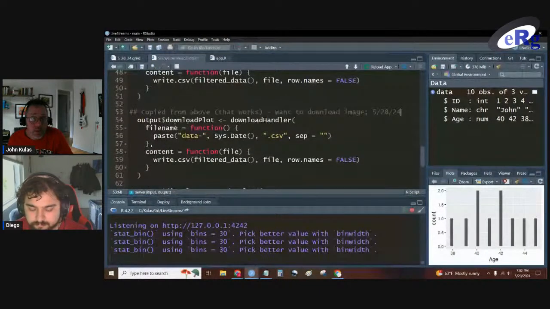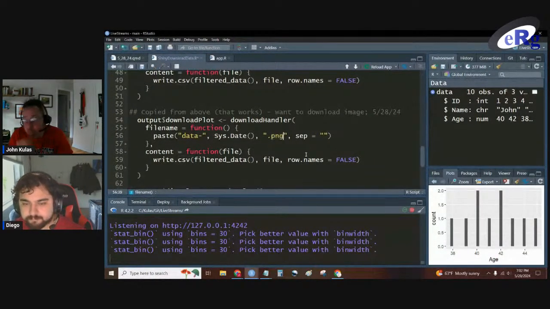So we have a download plot. It's going to be a download handler. We still want a file name associated with it. I think we're going to try to do either a PNG or probably a PDF. I think we might find more support for PDF types, but it depends on what you're finding there when you're saying, what are we going to do? We're going to render, you say, instead of write CSV? That's what I'm guessing. Okay.